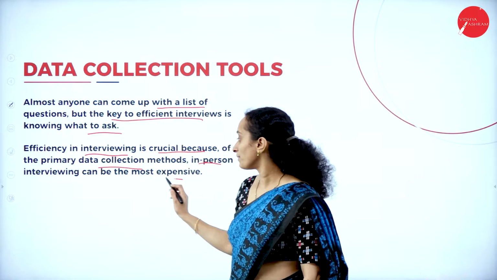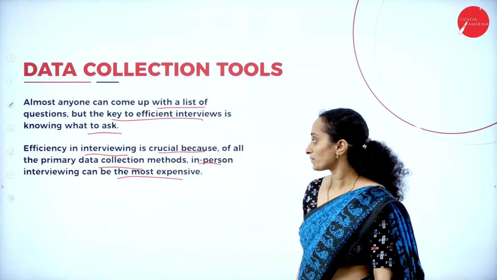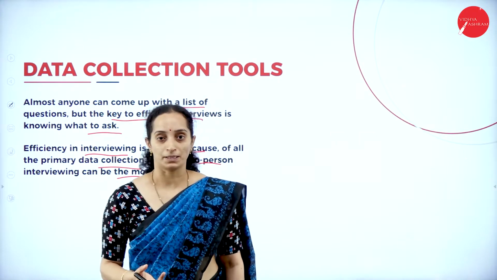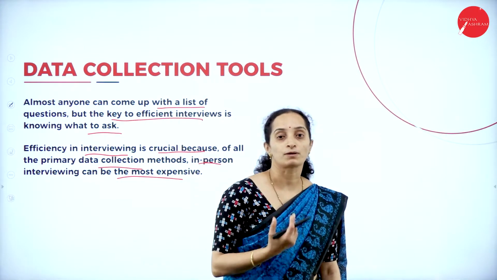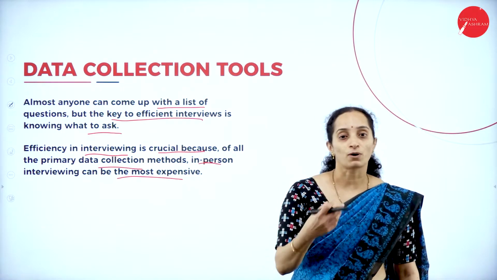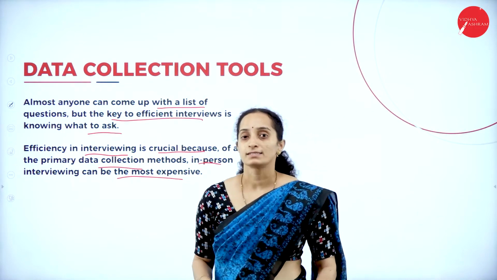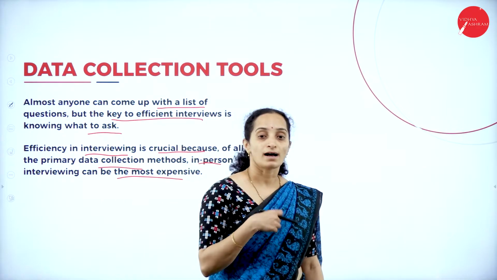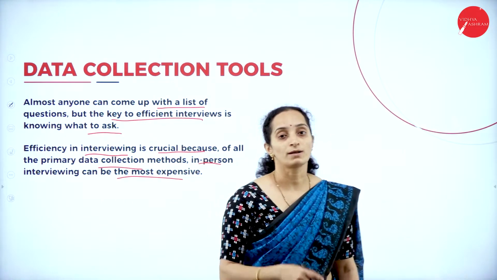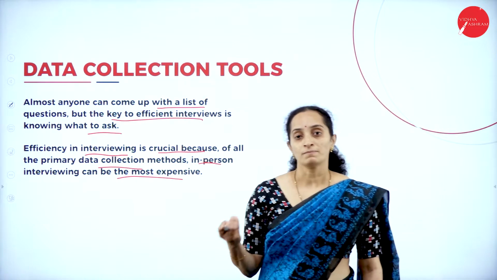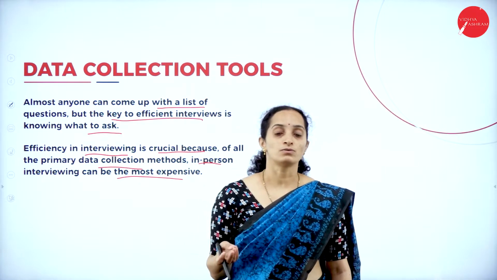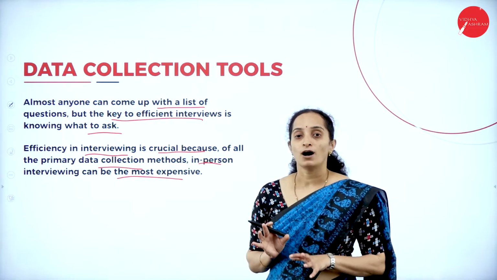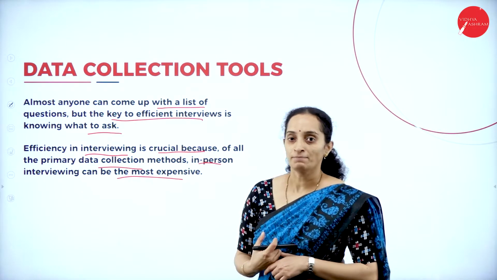in-person interviewing can be the most expensive. This is the primary data collection method: interviewing somebody about a product they have used. Give a product to them, give some days, say 10 or 12 days, and go back once again to them and ask how you feel about this product, what are the benefits you got, what are the problems you got. This is the most common method of collecting the data.